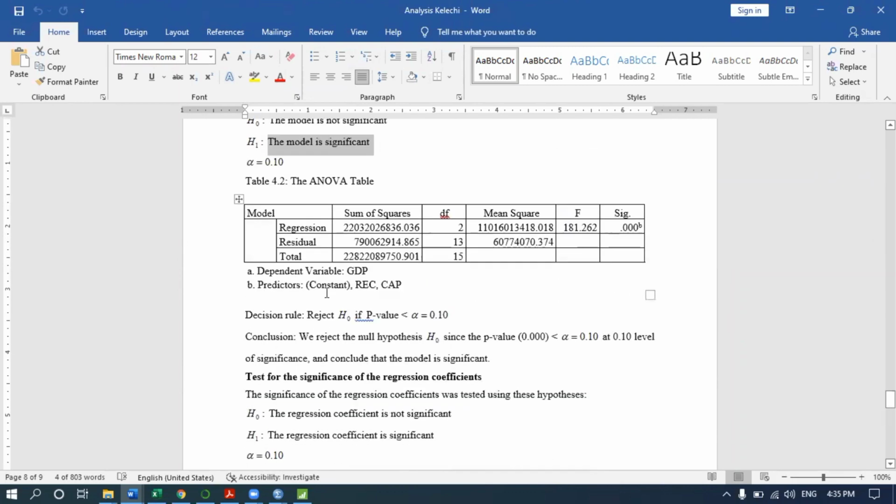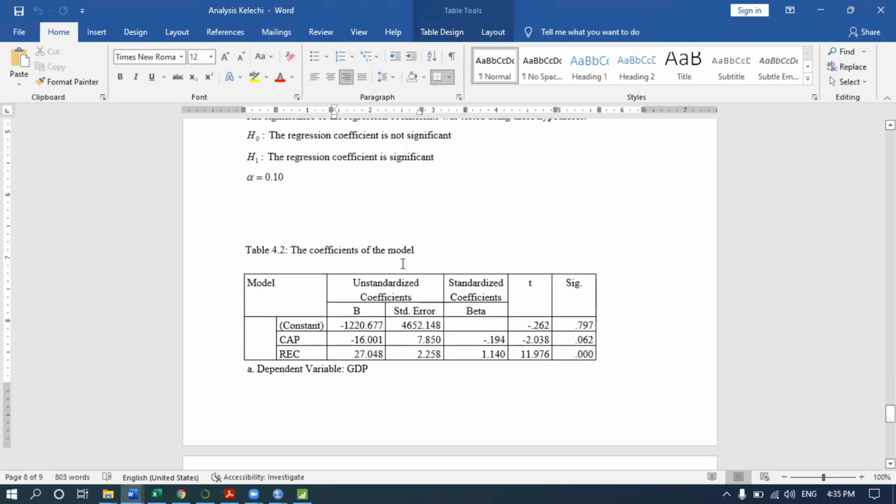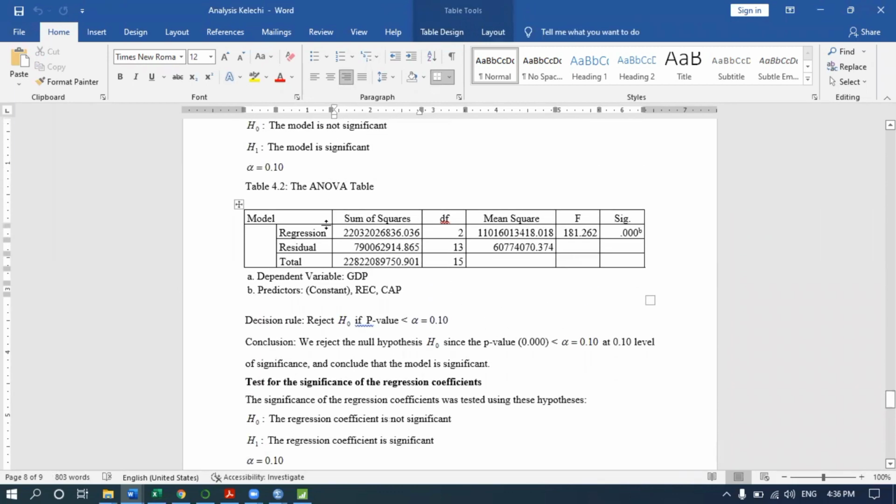Then the third thing is, the difference between this second test and the third test is that this second test just told us that the model is good. But let me use an example of a football team. A football team can win the Champions League and you say, wow, they have a good team. They have world-class players.